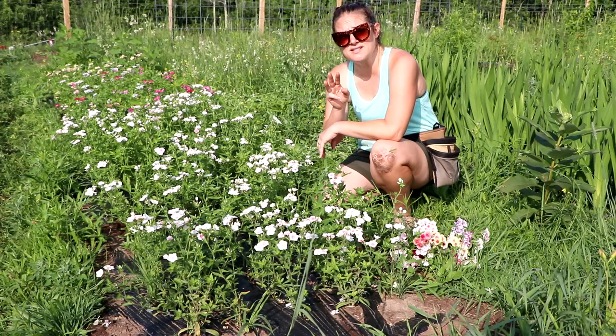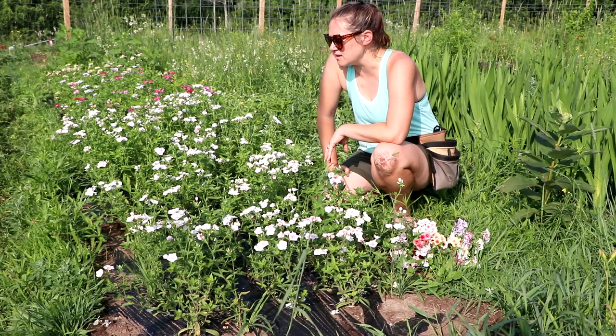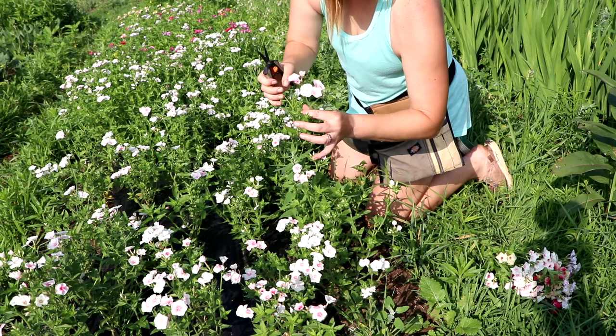I have three successions. This is my first small patch I just pinched for you over there. That was my second succession. And then I have a third succession way down in the 14 rows that I just put in a couple weeks ago. I love this pale pink. Oh wow, that's gonna just come on my counter with me. Oh, they smell so good.